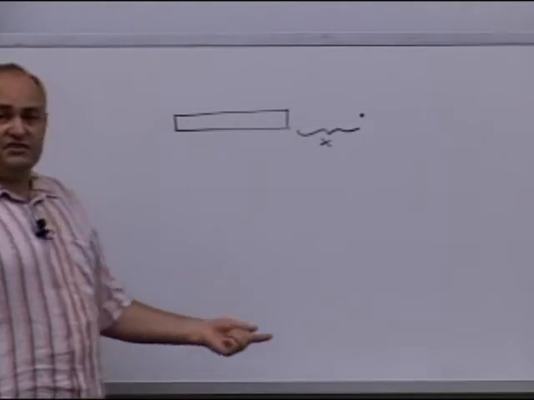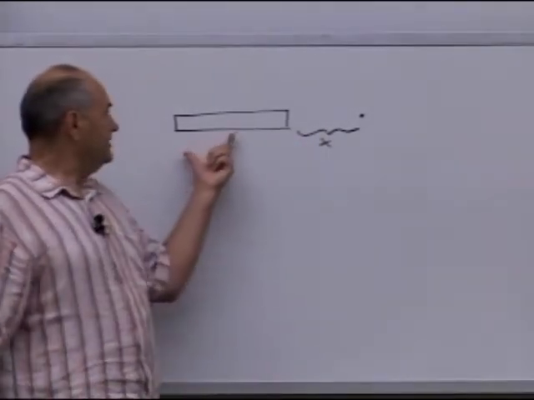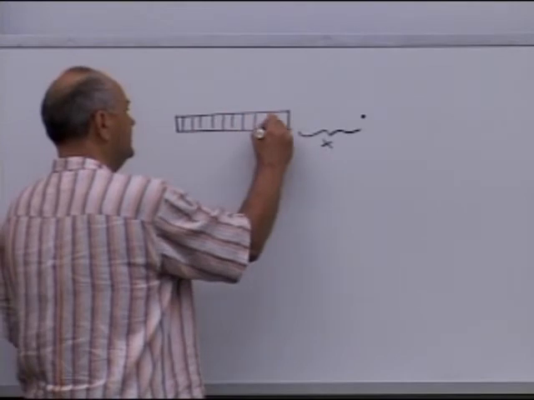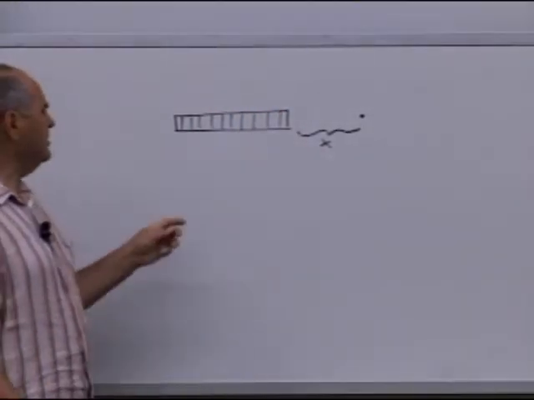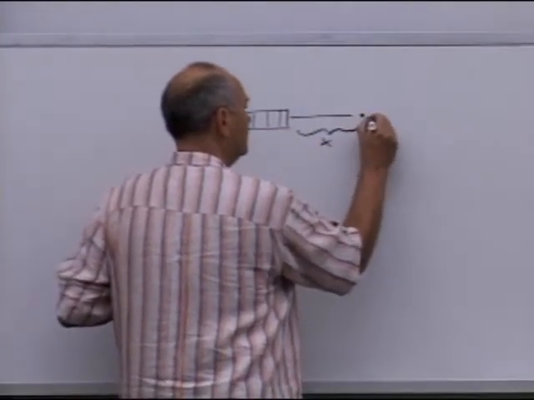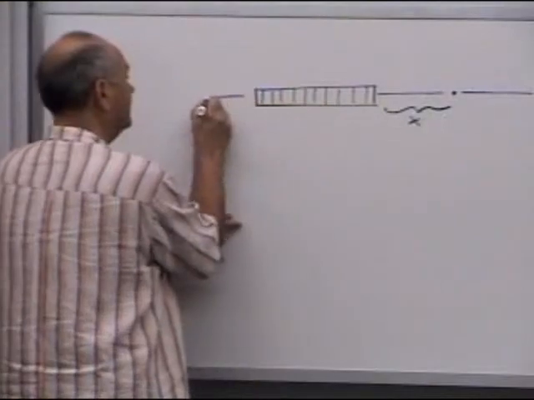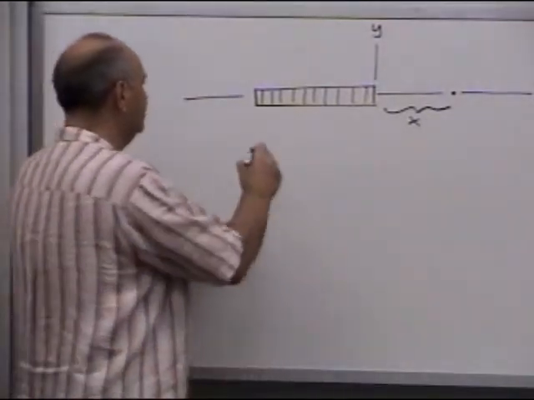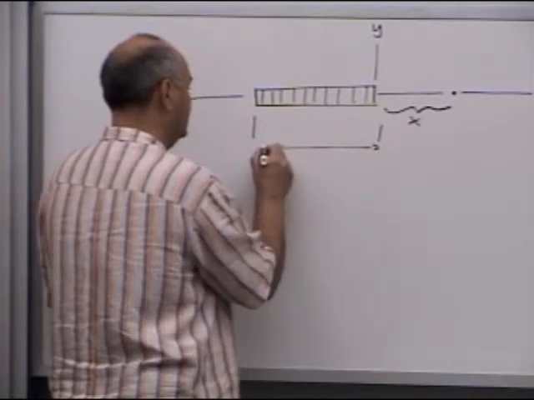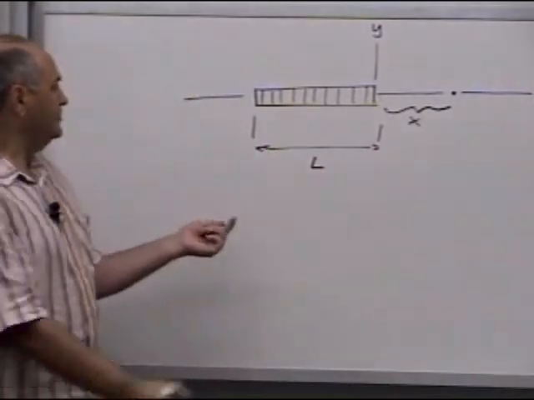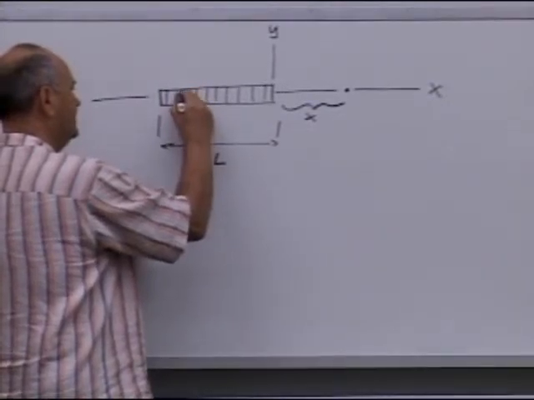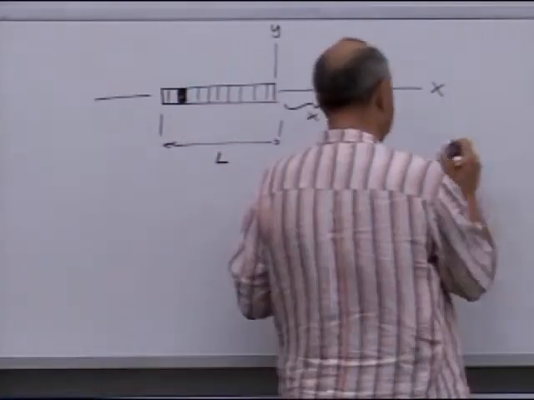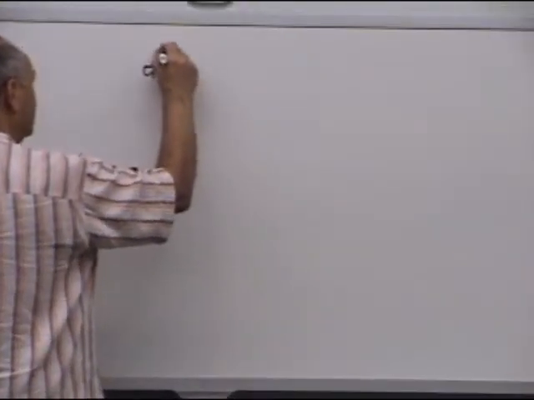All right, so let's start with electric field. In order to find electric field at this location, I will divide the object into small pieces. It's always good to introduce a coordinate system. So let's say that I will choose this axis to be the x-axis, this axis to be y, and z is toward us. Now let's say that the length of this rod is L, capital L. Now, if I consider a certain segment, I have to relate the electric field at this location due to this fragment.